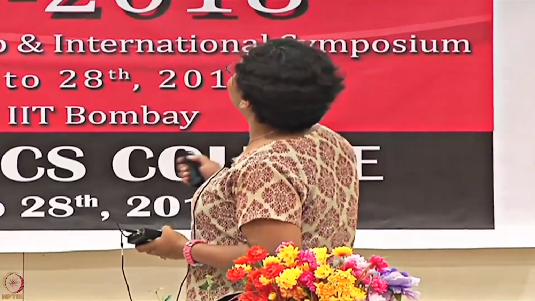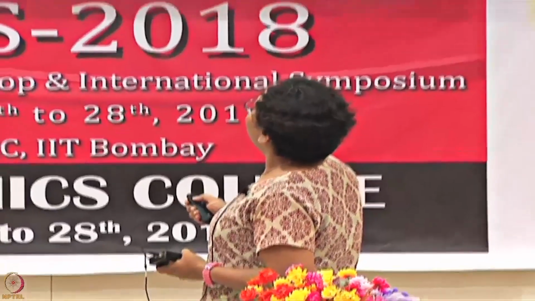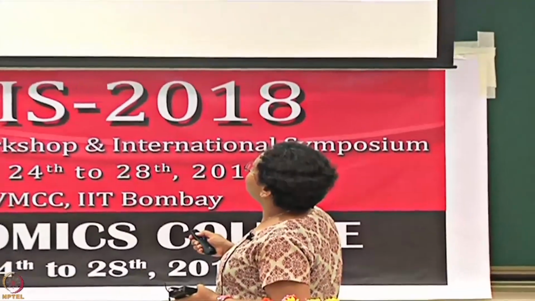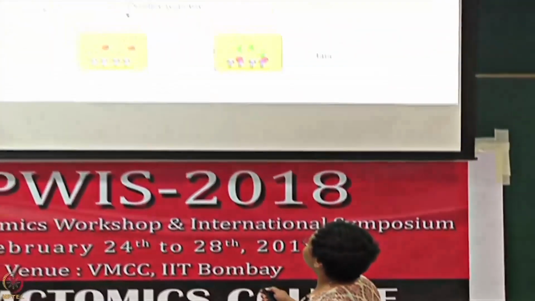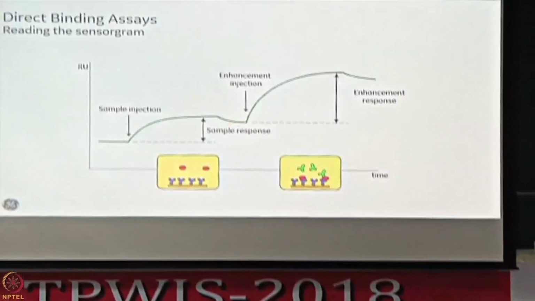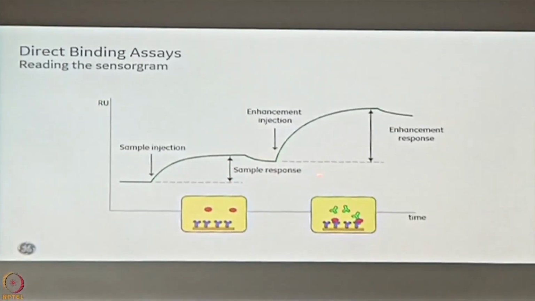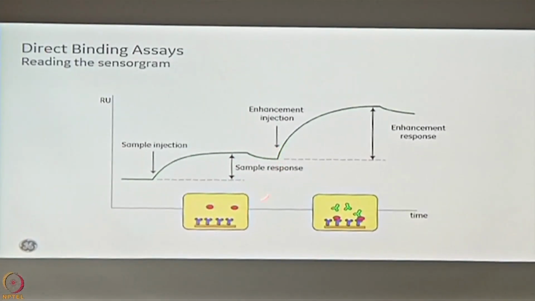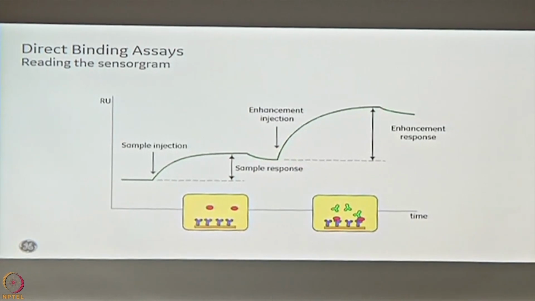In the direct binding cases, your sensorgrams would look something like this. In this type, this is where your baseline is, this is your association phase, and this is your dissociation. After that you can do a regeneration for this type only. But if you are looking at this enhancement, what you do is, first this is where your red molecule is binding to your ligand, and then your enhancer is binding. So that is your final response that you look at, right.